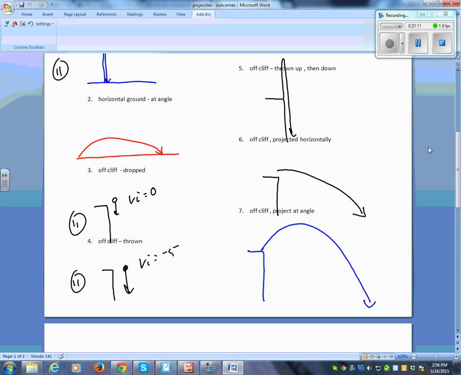No, I know. Okay. So yeah, those are the 7 types of problems. Basically what I'm going to do is I do 3 days of sample ones. I give you some time to work. We do some labs that involve them and then we make it for a test. That's what it boils down to. But we will do actual hands-on where you're going to try to find how fast something's going and where it's going to land. You're going to do this the first lab here. You're going to have to figure out how fast it's being rolled across the table and tell me where it's going to land.